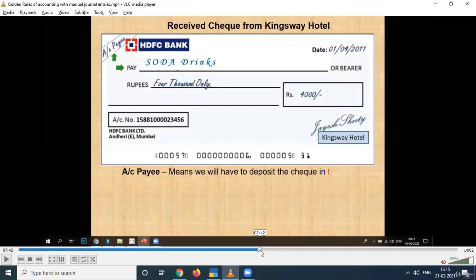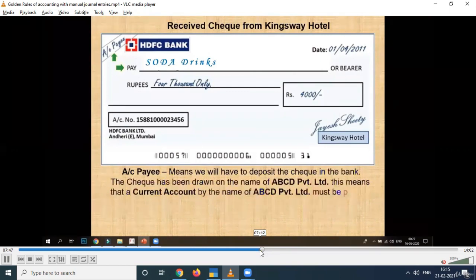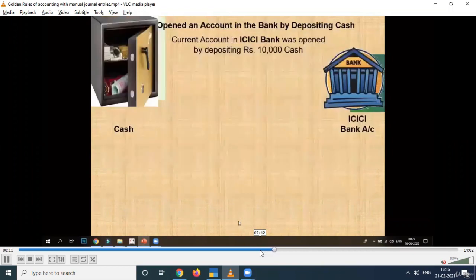Now we are receiving that check. What amount of check are we receiving? 4,000 rupees. So where will this check go? This check will go in our bank account. So what is going to happen? First of all, we have to open a current bank account of our company in ICICI Bank. When we create a bank account ledger, then we'll be able to post this entry. Otherwise, we'll not be able to post this type of entry in Tally.